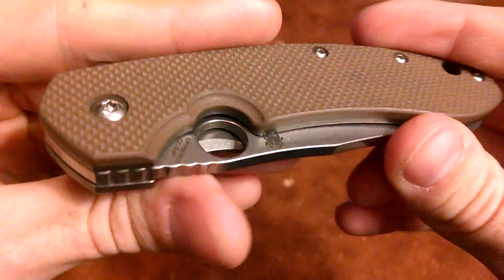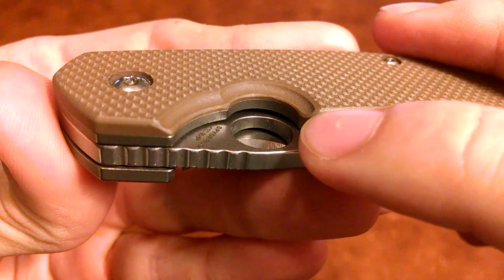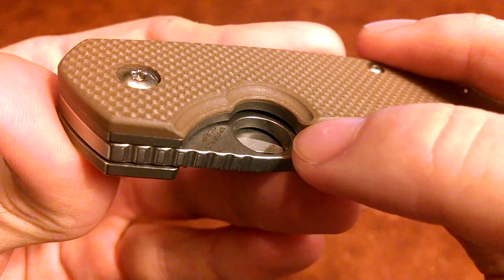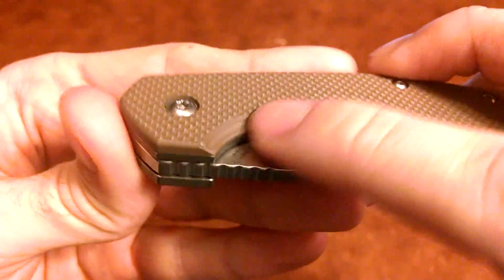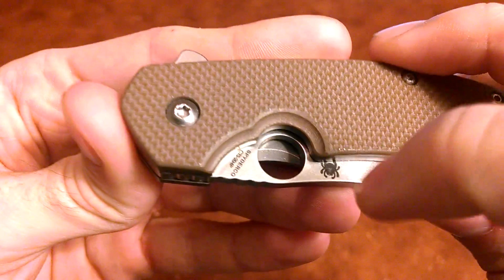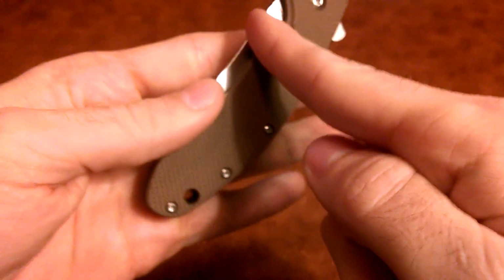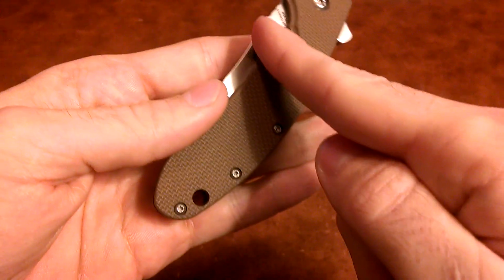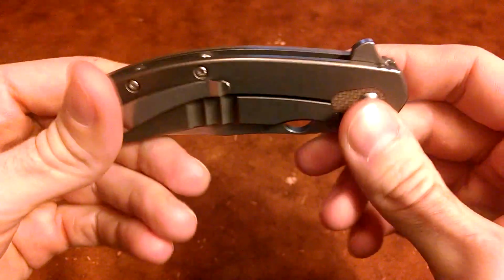Another one is the cutout right here. They use a ball-shaped cutout, and you can see it there. What I did is I took the Dremel and shaved down the corner of that, so it's stepped more. That's helped a little bit. It's not as sharp right there. It just helps you access it a little more. I've been planning on taking a Dremel to this thing and cutting a bigger cutout here for the thumb hole access, as well as putting some grooves in it, just because, why not?